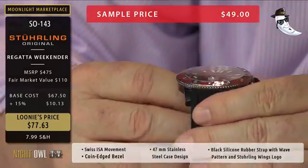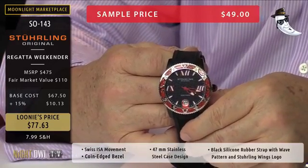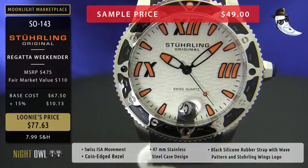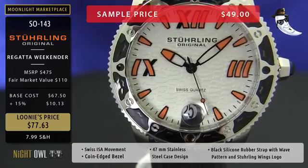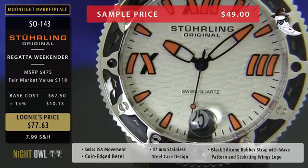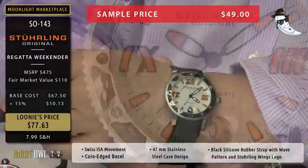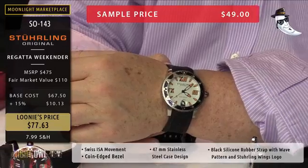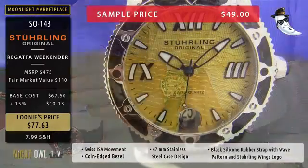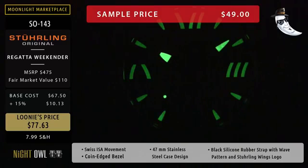Really nice. And I will say the dial design on this is a little bit wild. Okay, you've got italicized Roman numerals at 12, 3, and 9. Okay, so that's a little bit funky. But again, it's a fancy design. Here, I like the silver tone white, I think. It's got the orange numerals on this. I mean, just a fun timepiece. You've got a Swiss ISA movement on this. I mean, for 50 bucks, guys, this is a nice piece. It really is. If you like yellow watches, let's put that yellow one on. I think I'm going to love that too. Here.